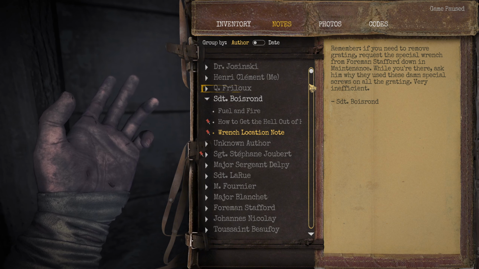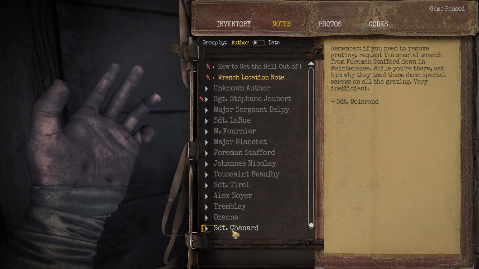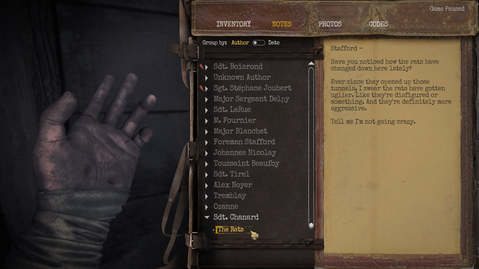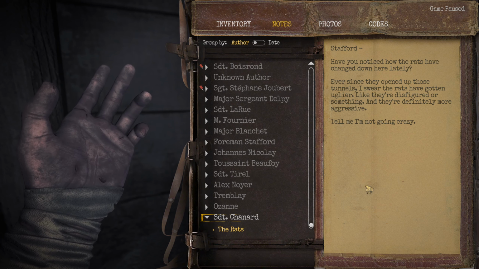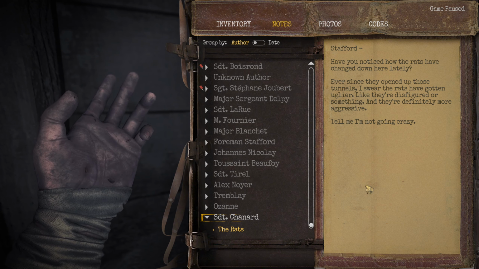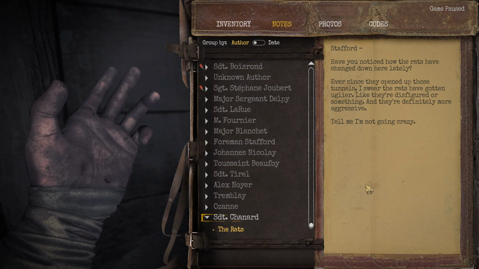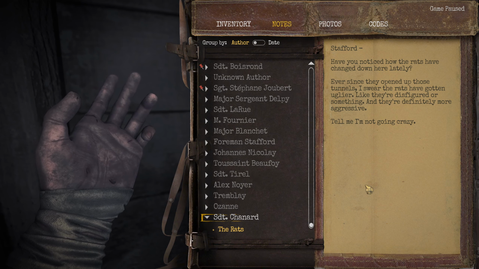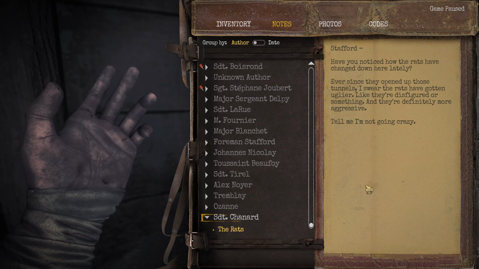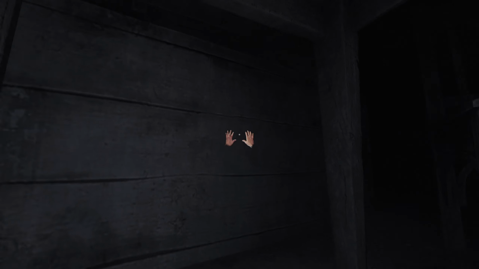Okay, so... Which one is the new one? Oh, Soldier Chanard. The rats. Stafford, have you noticed how the rats have changed down here lately? Ever since they opened up those tunnels, I swear the rats have gotten uglier. Like they're disfigured or something. And they're definitely more aggressive. Tell me I'm not going crazy. You're not going crazy. They are definitely aggressive.